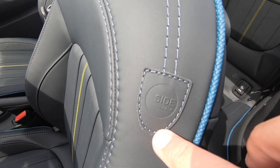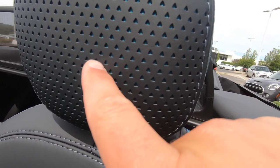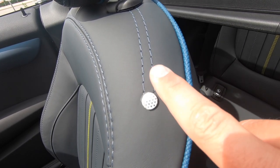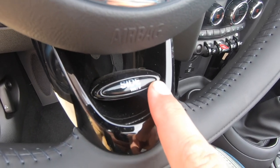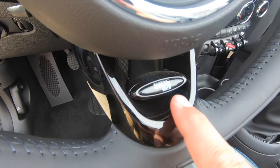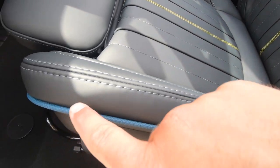When Mini does special editions they try to incorporate little Easter eggs — little details that are unique to the car. So aside from the dash trim and a few other things here and there, you'll notice these special Sidewalk Edition shields on the lounge leather, the Sidewalk Edition patterning in the leather headrest with blue in the background, and the same Sidewalk Edition pattern on the little buttons on the seats. You also get a Sidewalk Edition badge on the steering wheel where you would normally have the blackjack or the JCW John Cooper Works badge. This yellow stripe is a neat accent, and you'll notice the blue piping.